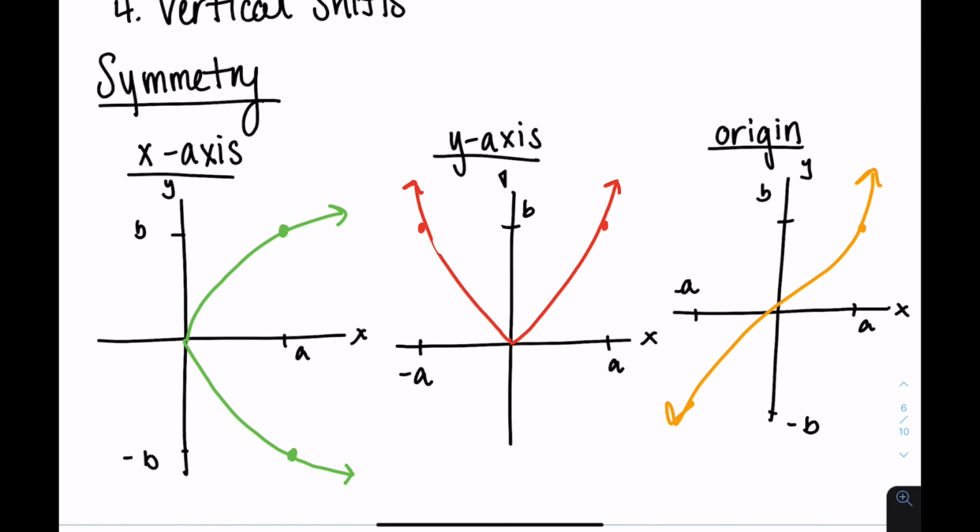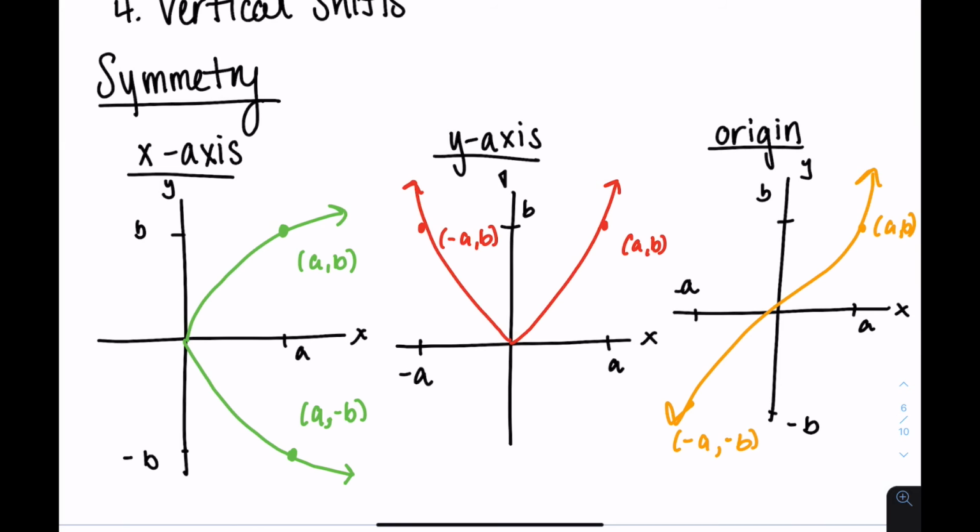So now with this, we've got a bunch of different symmetry that can pop out. So for x-axis symmetry, if you look across the x-axis, you have the same function up top, same function on the bottom. So it's symmetric across the x-axis. So really, this point here, (a, b), corresponds to the same point (a, negative b). For y-axis symmetry, if you look on either side of the y-axis, you have exactly the same graph. So when you have the point (a, b), you're also going to have the point (negative a, b), kind of like a parabola. For origin symmetry, if you have the point (a, b), then (negative a, negative b) will be on your graph.